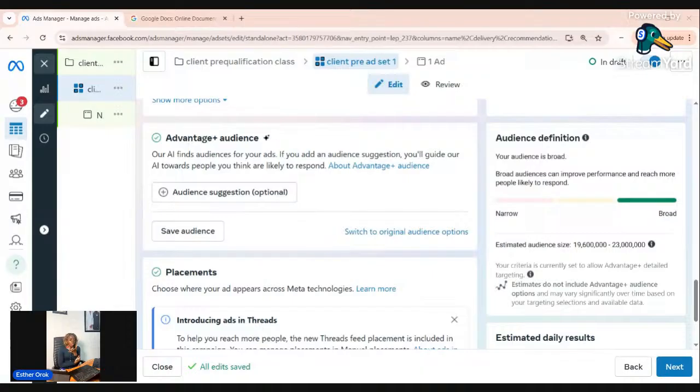Why? Because when we talk about the third one, which is behavioral targeting, here we're talking about the attitude of people, how people behave when they're on social media. So maybe in the last 30 days, they have shopped using certain websites. Maybe they have booked flights using certain websites. They are connected to their phones. They are frequent travelers. Basically, behavioral patterns, right? They are accessing their social media accounts using certain devices, right? So that's behavioral patterns, and that's a deep level.